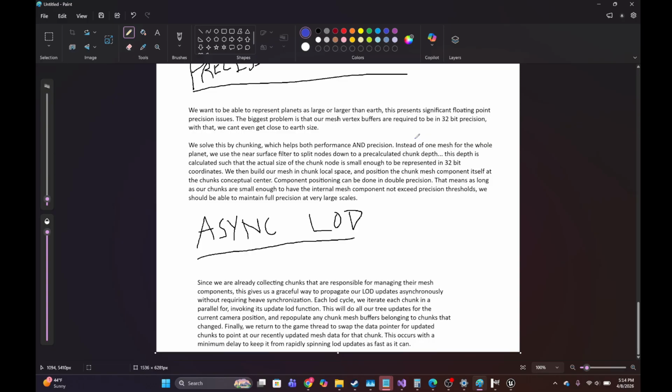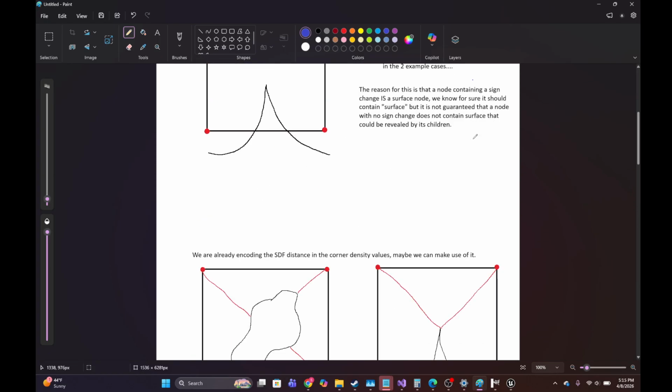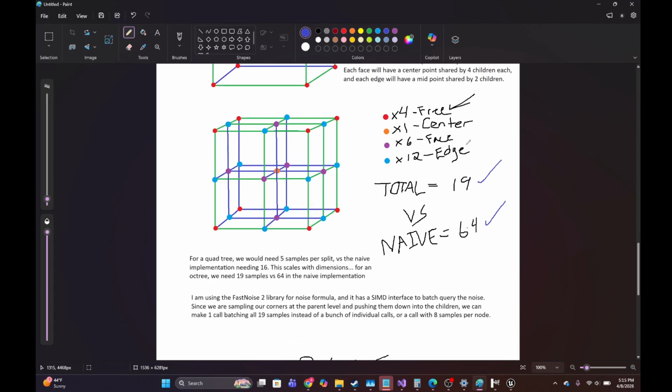The only thing we have to do in that entire process that's on the game thread is swapping the mesh data buffer pointer, which is fast. We're not exhaustively populating the entire mesh buffer or anything like that on the game thread. It all happens in the background, and then when it's done, we go back to the game thread and we swap the pointer out to the new data, and then we regenerate the mesh and then bounce off the game thread again. So that is pretty much the largest performance improvement.